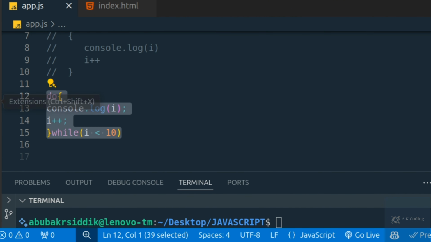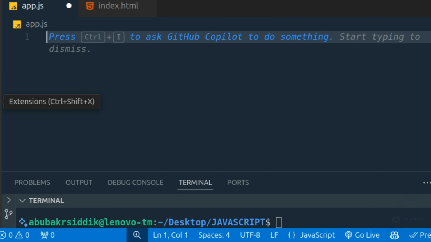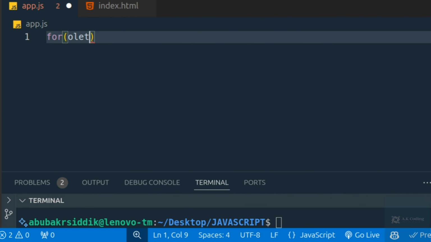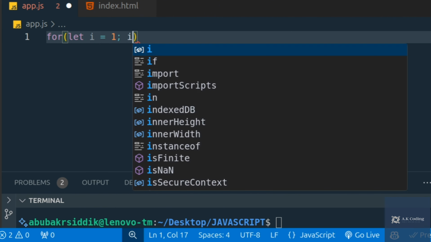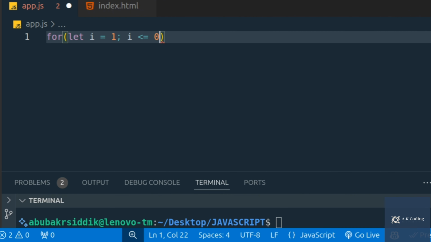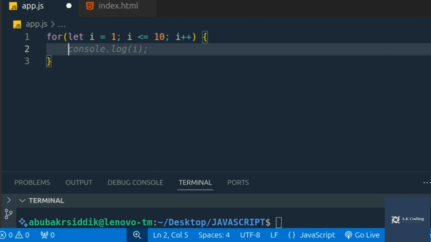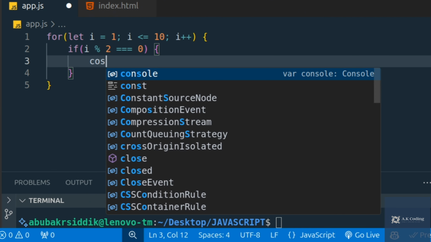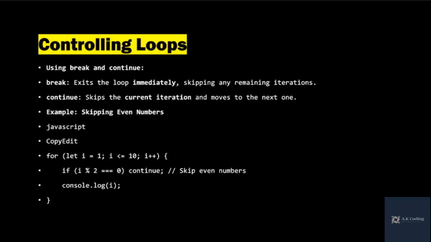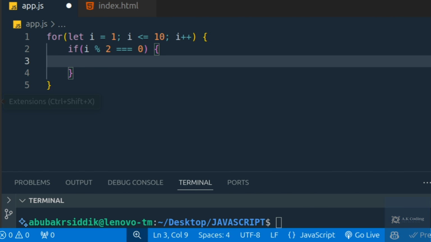I'm deleting all of this, and I will write a for loop: let i = 1, i <= 10, and i++. And here we're checking the condition: if i % 2 equals 0, we'll write continue here.